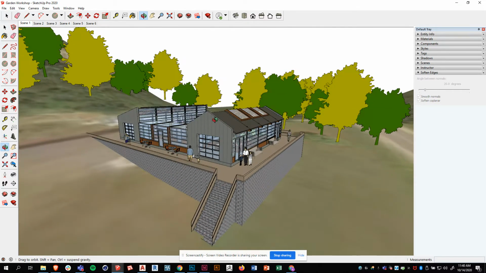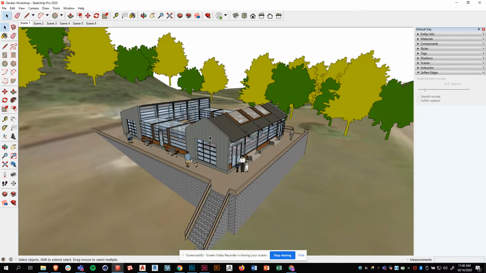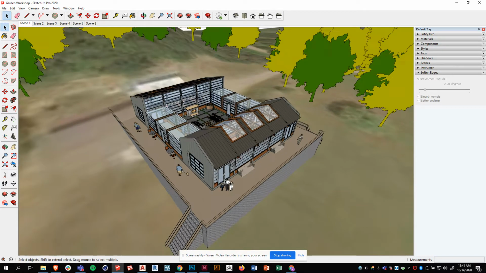So this is fine. So I know I just showed you that technique, but it's a good way to do things to get you to understand how your flat structure has to start living with a topography that's not flat. Okay, so in this video, what I want to do is show you one modeling technique, and then I want to show you how to export your imagery from this.